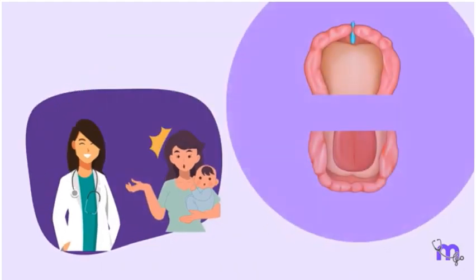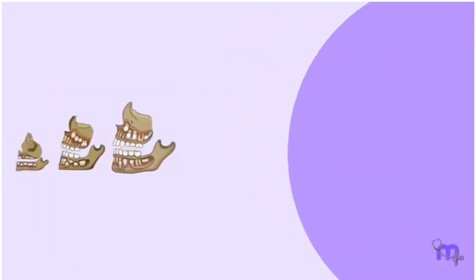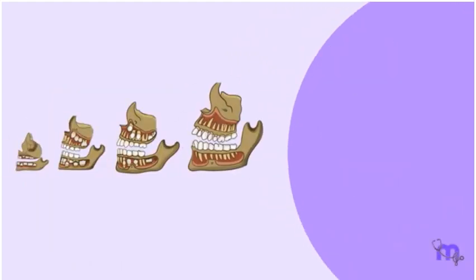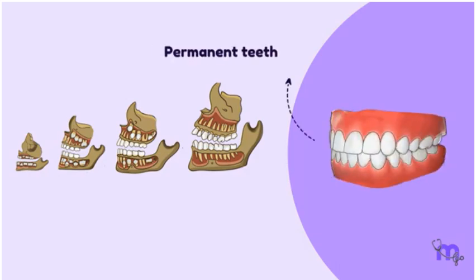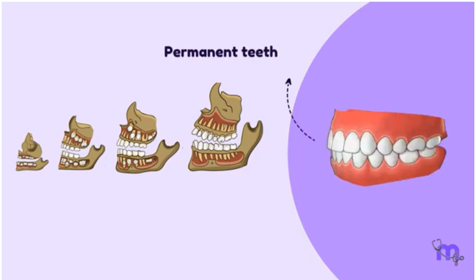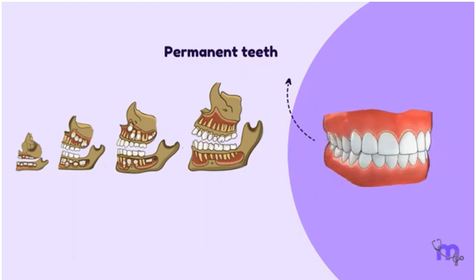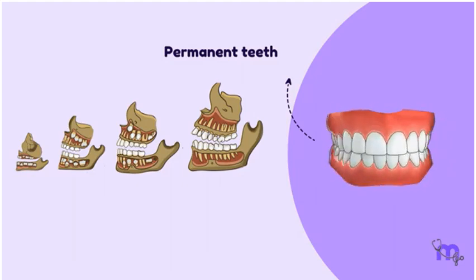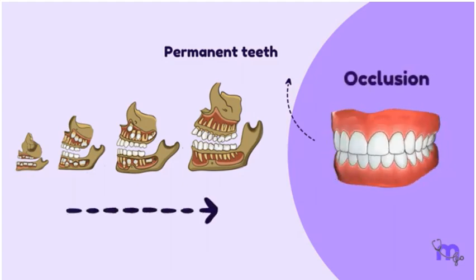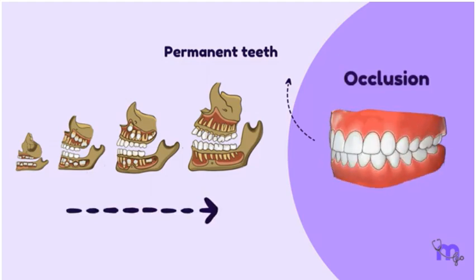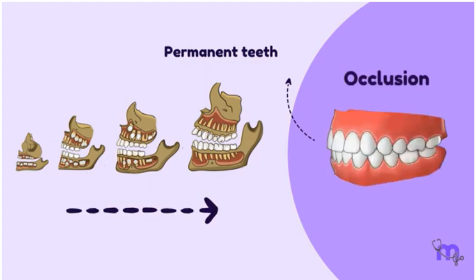The dental arch of these little munchkins is called a gum pad, and its characteristics differ from those of an adult. As dentition develops, the dental arches grow to accommodate the developing teeth until all the permanent teeth completely erupt and attain their position in the arch. Meanwhile, the occlusion, or the contact between teeth, also changes significantly.